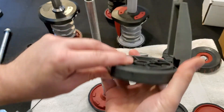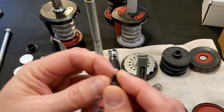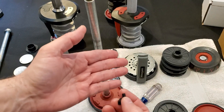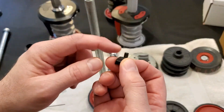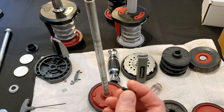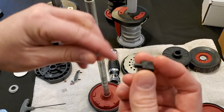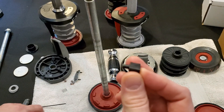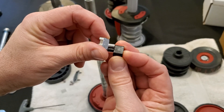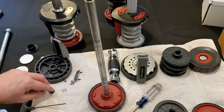Sometimes it's a bit of a pain — you can poke down into the hole and it will come out. What you're looking for is the condition of this pin. This pin is responsible for keeping your dials from rotating while you're working out, so it's an important part of the safety mechanism. This pin is in pretty decent shape. The other thing I look for is the size of the pin shaft — I make different shaft sizes depending on the pin, and your pin is going to have a very particular shape and size. You're going to check both of your crossbar assemblies, both of your dials, and both of your plates.